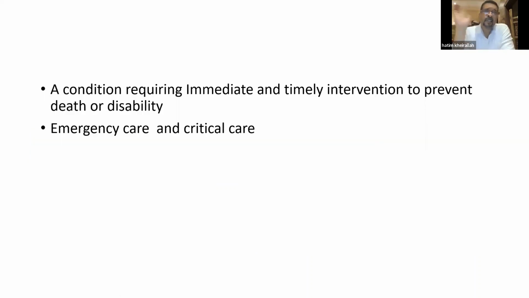Okay, so what is the definition of a medical emergency? An emergency is a condition requiring immediate and timely intervention to prevent death or disability. Okay, of course, there are so many definitions, but they are all pointing to the same kind of meaning. So you need an immediate and timely intervention to avert death or disability. So what's the difference between emergency care and critical care? Emergency care is the first encounter. Critical care is the ongoing care afterwards.